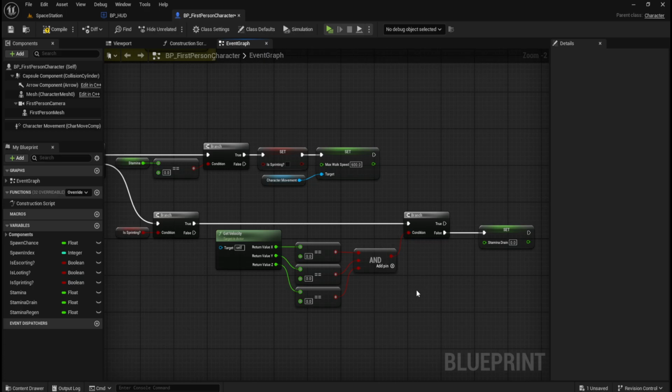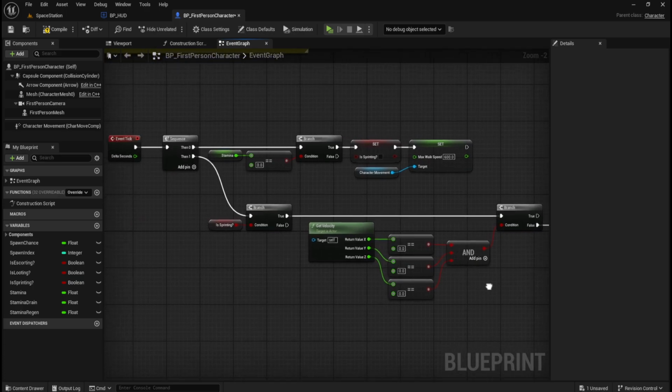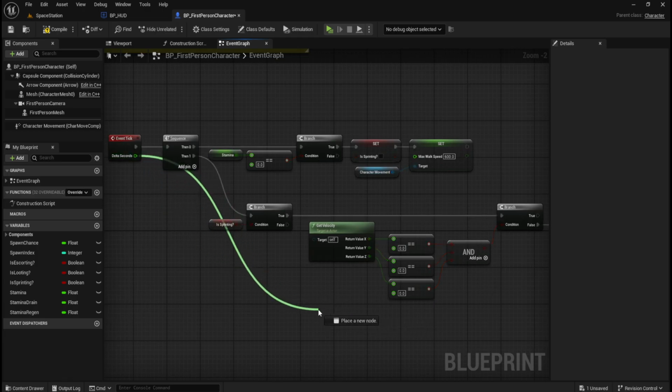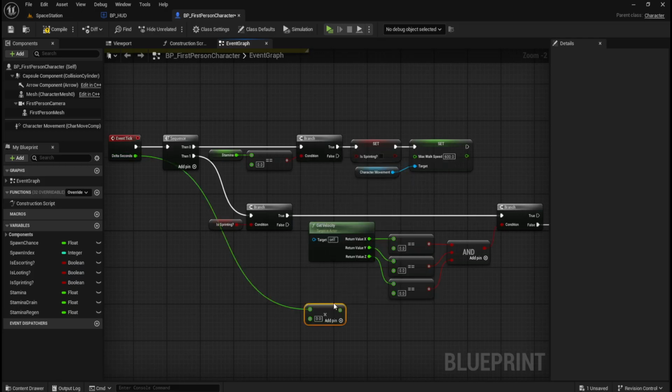So now what we're going to do is we're going to get from the delta seconds, we're going to get a times or multiply, and this is going to be minus 0.4.